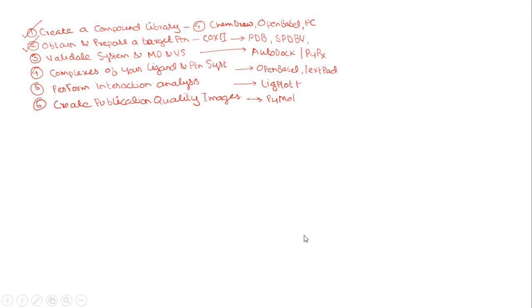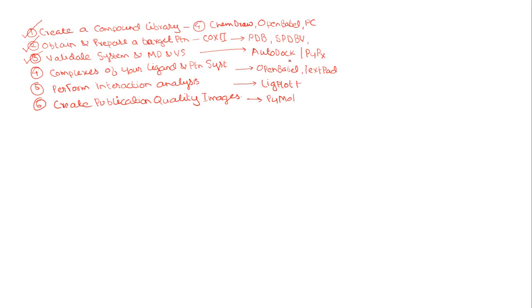So let us begin our discussion at the next level. Now let us talk about validating your system and how you perform molecular docking and virtual screening. For this purpose, as I have already mentioned, we would be using the software called Autodock.